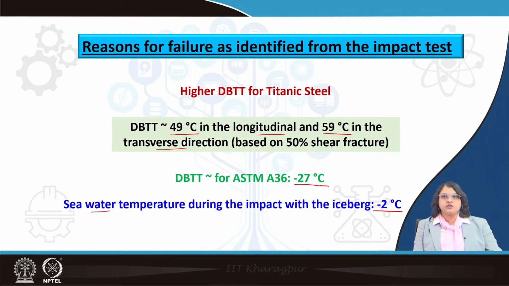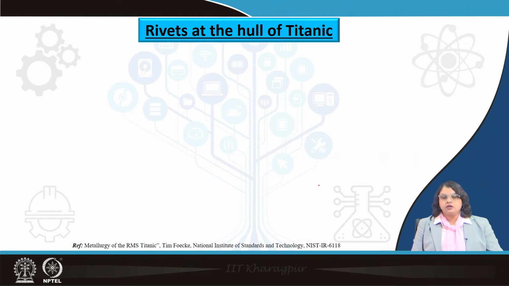They have used a steel which has good strength, ductility and toughness in general, but they have not paid attention to the impact toughness behavior, how the material behavior will change completely at low temperature. That was not taken care of, without anyone's fault. But at the same time it should also be noted that had there been no impact, it would not have failed. Okay.